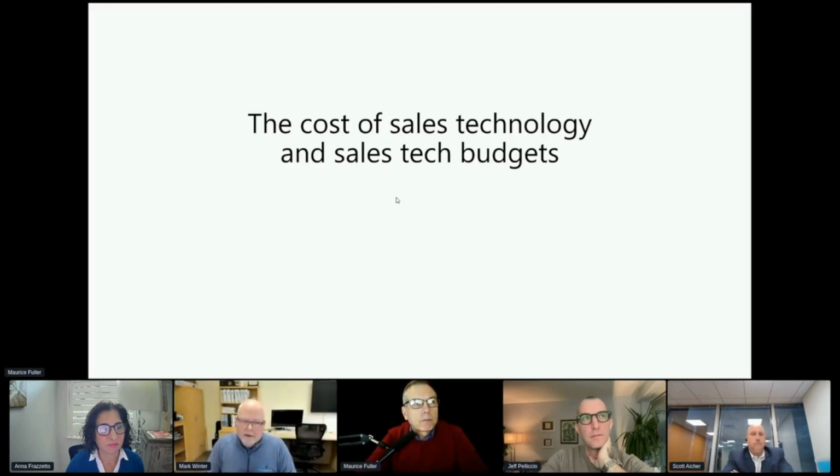Here's another one. Another rule of thumb here is whenever I'm thinking about the cost of technology for my team, what the seat license cost is, I double it. So if you're thinking about a CRM system, for example, that's one that comes up often. You're thinking about dedicating to Salesforce or some other CRM system out there. There are add-ons and plugins and every other thing available that will make the system hum, as well as the cost of integrations and configuration. And so my rule of thumb is whatever the license is, double it, and that's usually a pretty safe bet.